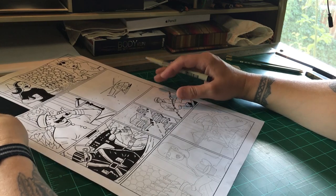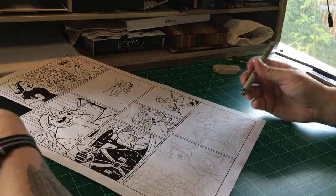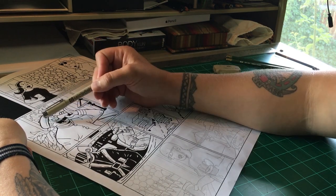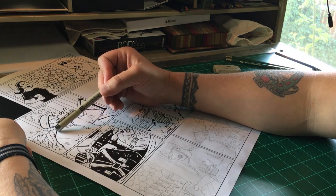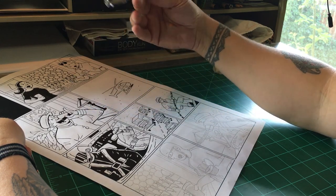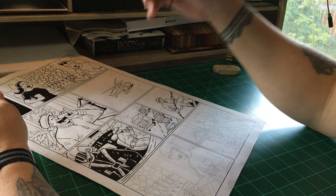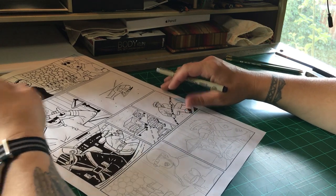And just like with the pencils, I have two kinds of pens. One is a finer tip for the background lines, and then one is heavier for the foreground. So I can outline the character in the foreground, he really stands out. Coloring the comic will help that too, but you still want your foreground elements to pop as much as possible.